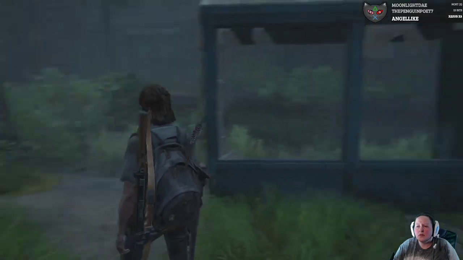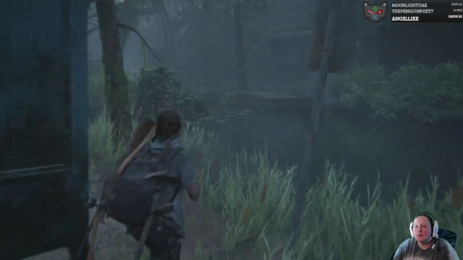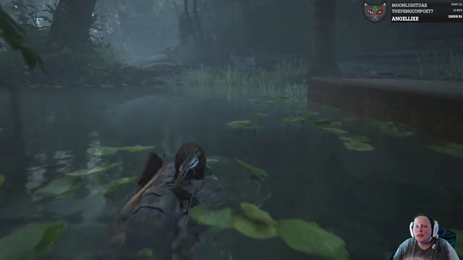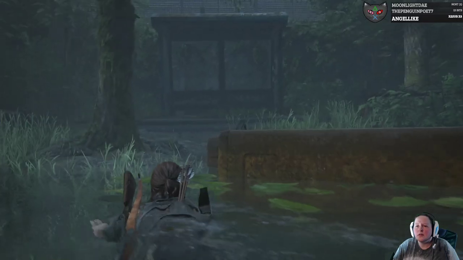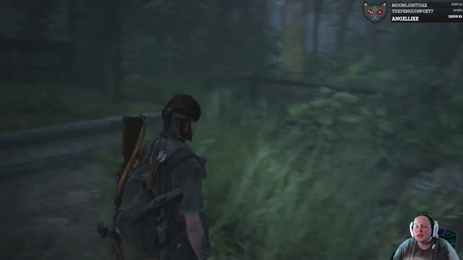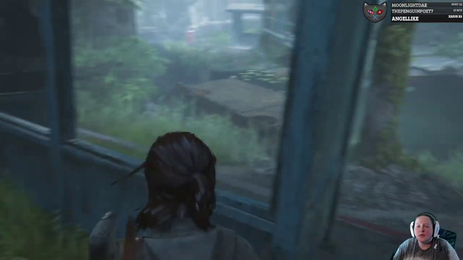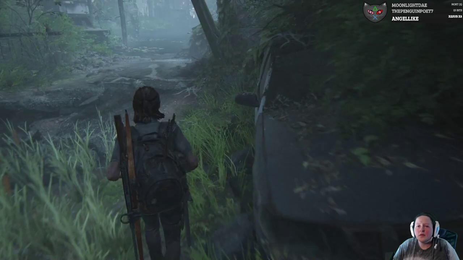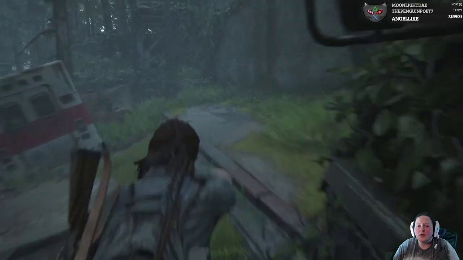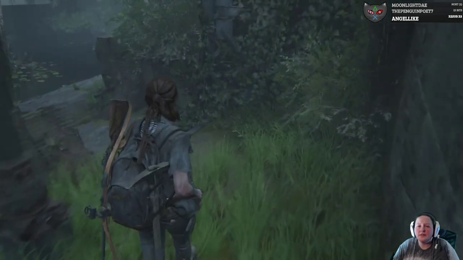Okay. So where do I go then? This is where I swam through. Do I have to, like, go over here and, like, check places out? I might have to. That is a UPS truck on its side. Maybe I gotta go up here somehow. Find a way in somehow.